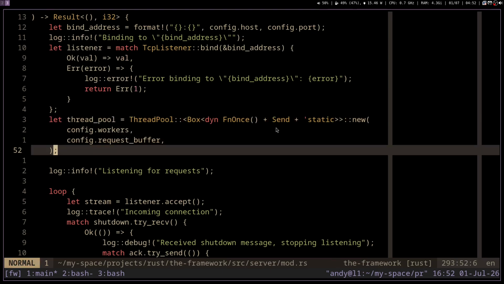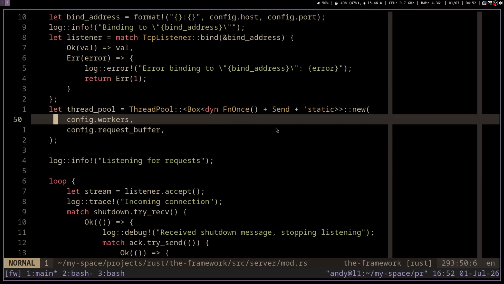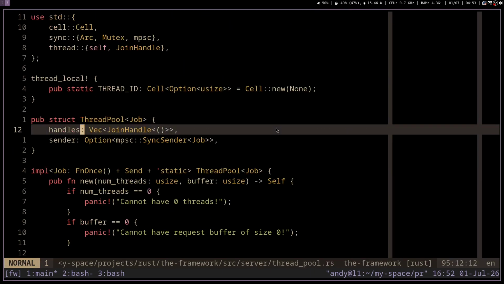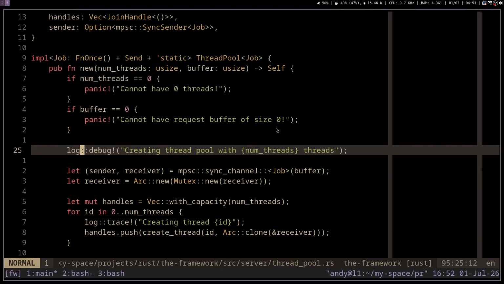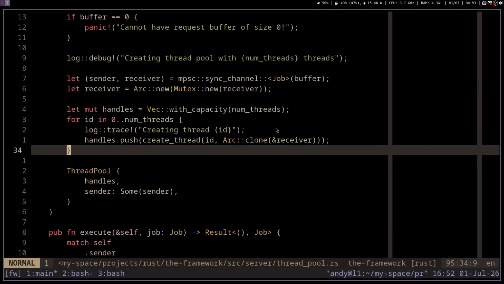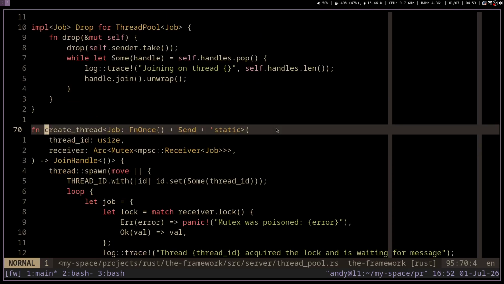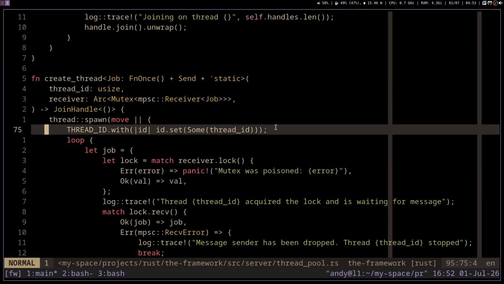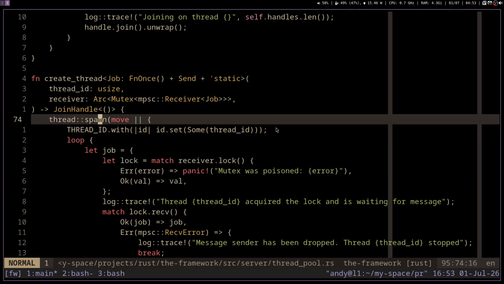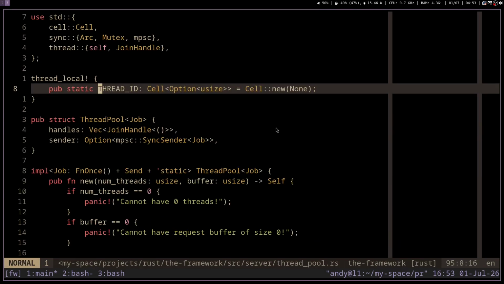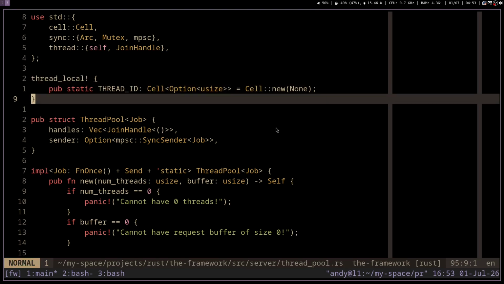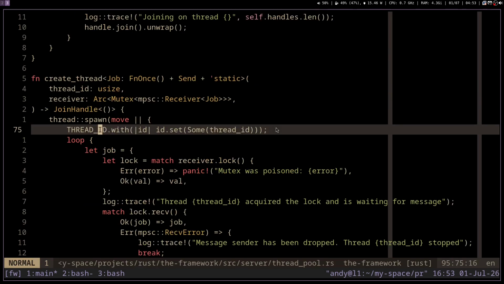It creates our thread pool. What did I do? Let's look at this. So it just creates some threads. Create thread. It sets the thread local global variable to the thread ID.